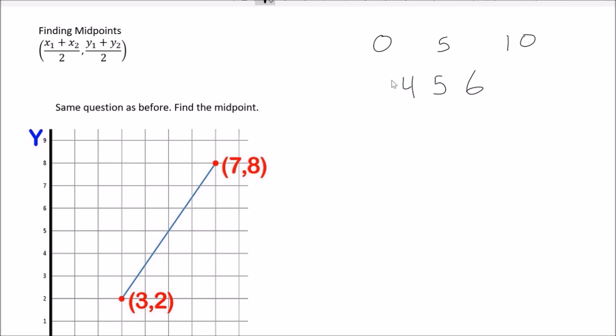Because all we do is we have to find the average. Okay, and if you look over here, this is the actual midpoint formula. All it is is finding the average of the x values. If I asked you for the average of 2 points, add them together, divide by 2. For the y values, add them together, divide by 2.